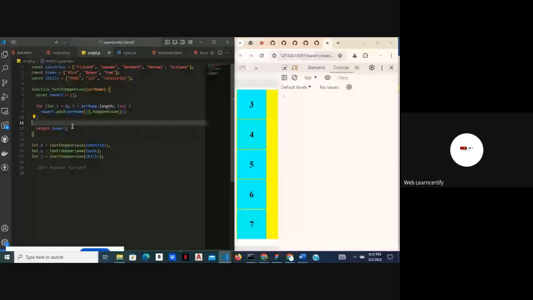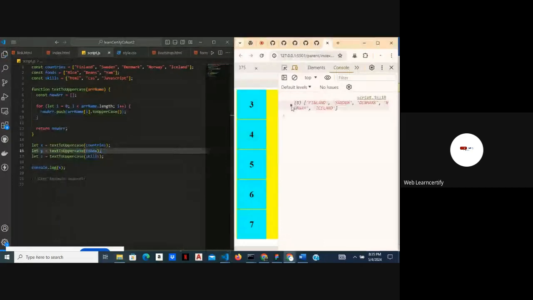So now I have access to the value of new array outside this by calling, if I now console.log x, you can now see the value of new array printed out. So remember, I'm not printing out new array. What I'm doing is I'm returning this value. So in this function, when it carries out this function, it will now return the value of new array, which you can now assign into a variable outside your function.